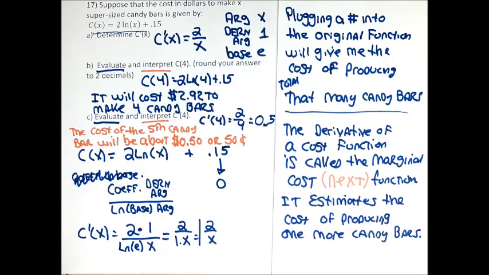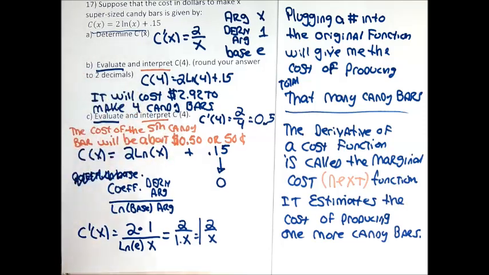I make the functions kind of easy to do the calculus with because the functions are kind of designed so the math is easy. Sometimes the interpretations, maybe the numbers aren't really realistic, that when it costs an average of 73 cents per bar to make 4 bars, why would it only cost 50 cents to make the 5th bar?